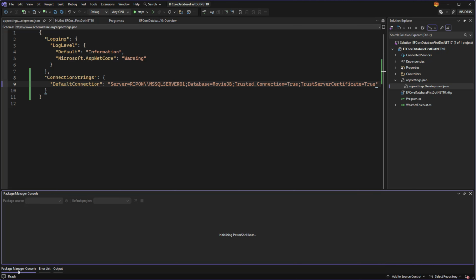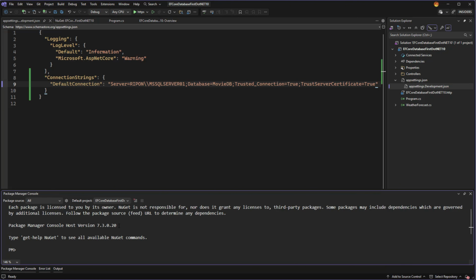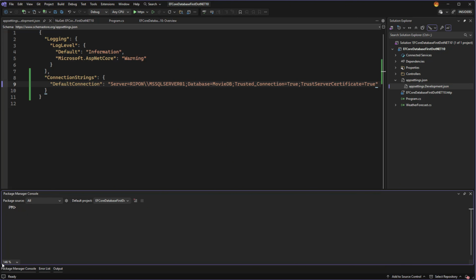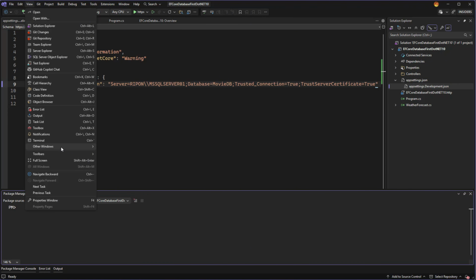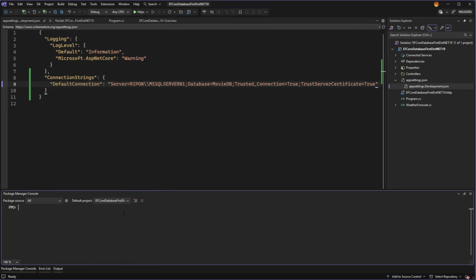So let's go to the package manager console. If you do not have it here, you can get it from View, Other Windows, then Package Manager Console. So here I can type Scaffold-DbContext, hit tab, so it will auto populate.